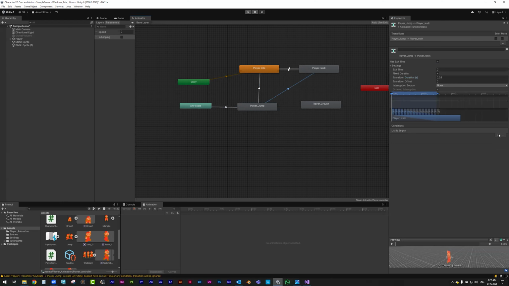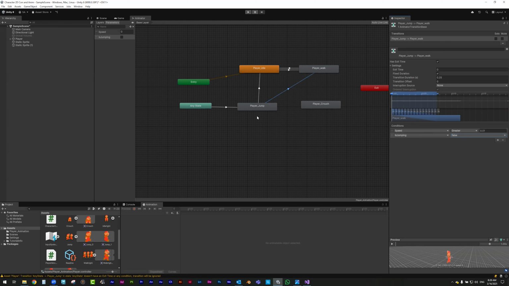Here also, I need to add two conditions: the speed greater than 0.01, and isJumping is false. That means if the character is moving, then the speed will be more than this value. And if I'm not clicking on jump, then isJumping will be false. Then the animation will transfer from jumping to player walk.